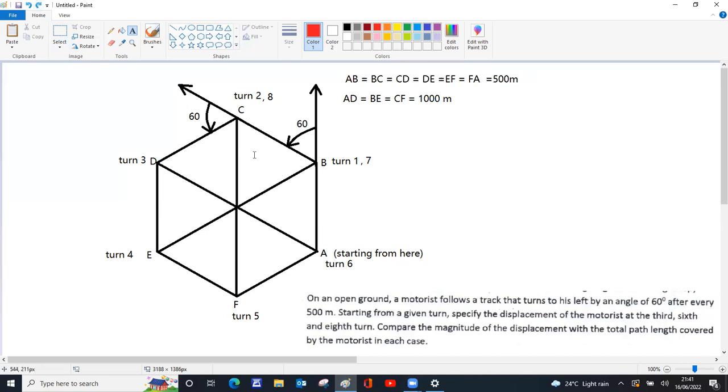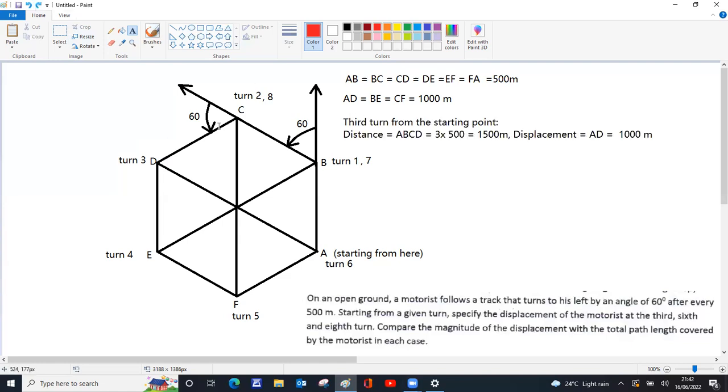A hexagon is bounded by 6 equilateral triangles. This is 60, this total angle will be 120. This will be 60, 60 again. So everywhere 60, 60. For an equilateral triangle, the sides also will be the same. So if this is 500 meters BC, C to the center and B to the center also will be 500 meters. All sides and half of the distance to the opposite corner will be 500 meters. The complete diagonal will be 1000 meters.